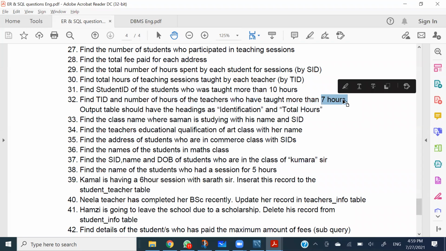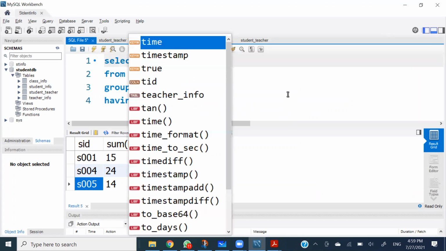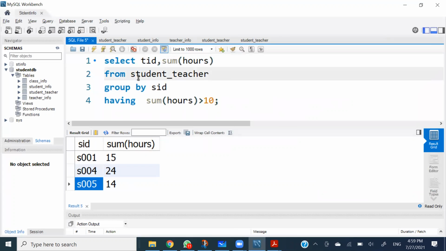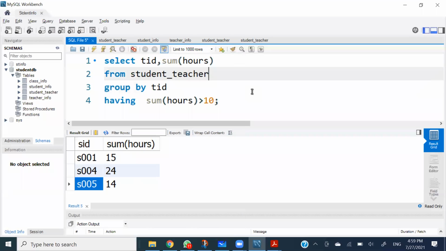So again, it's regarding the student teacher table. So I need to select the TID and sum of hours from the student teacher table. I have to group it by TID, and this time my requirement is sum of hours should be larger than 7, right?